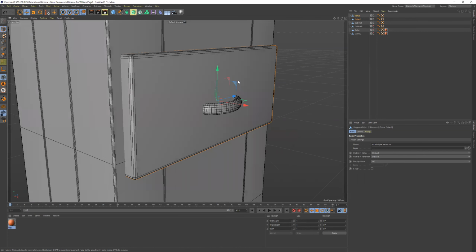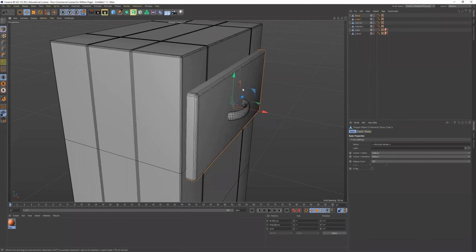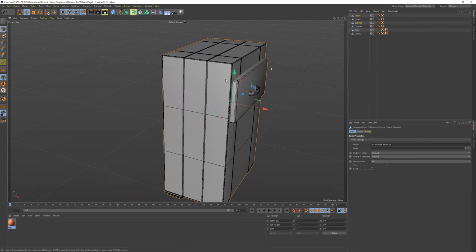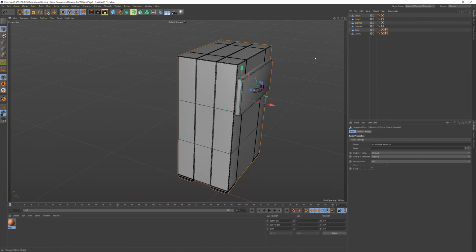I heard somebody say something. Okay, so since all 3 of these are selected right here, right click, we're gonna do let's do a connect objects. All right.